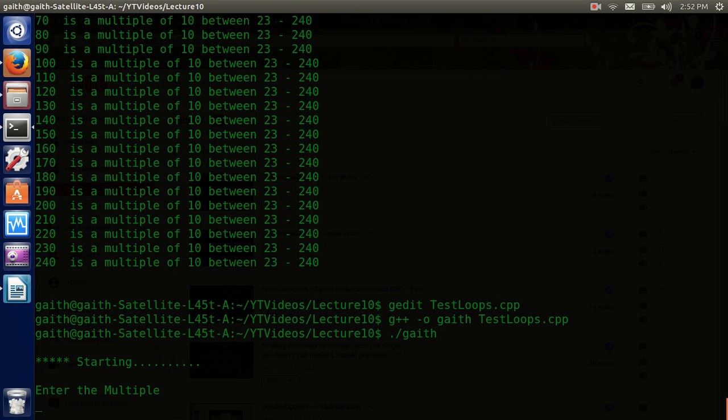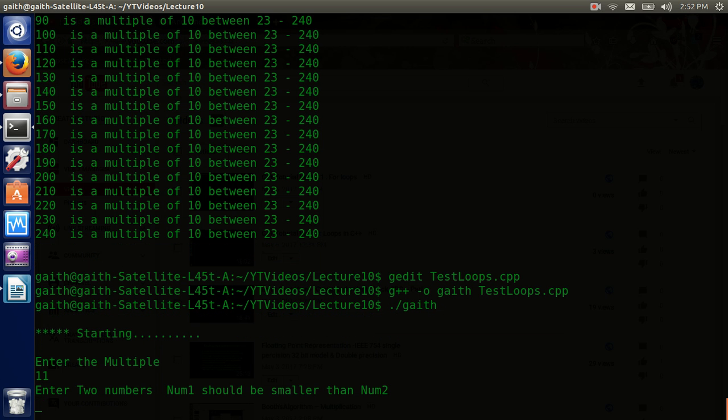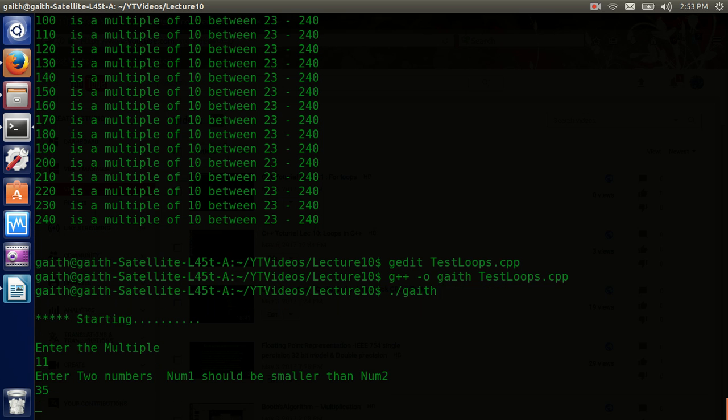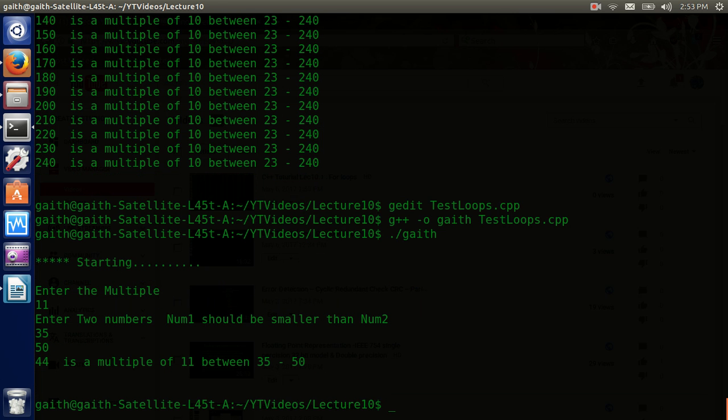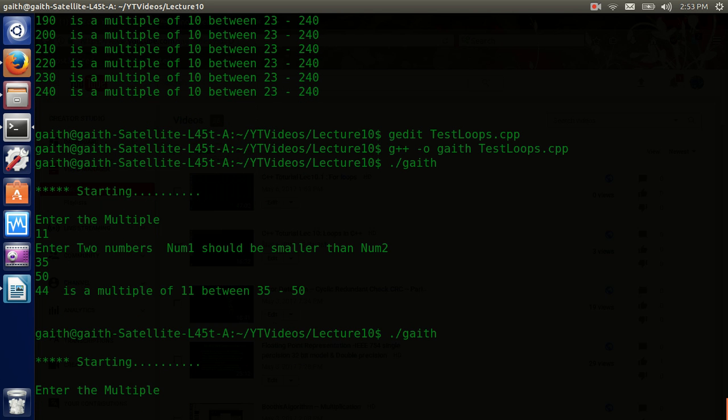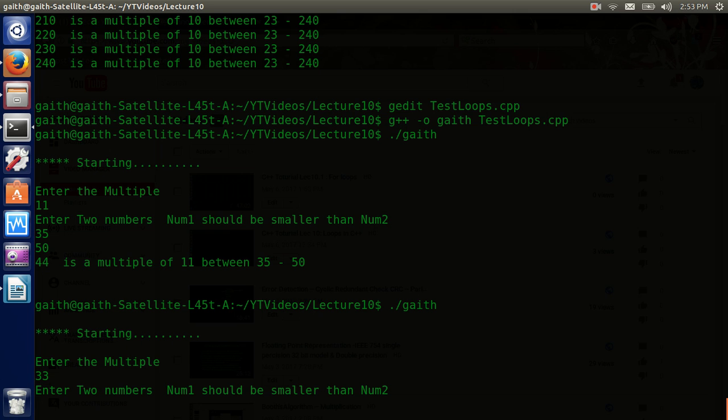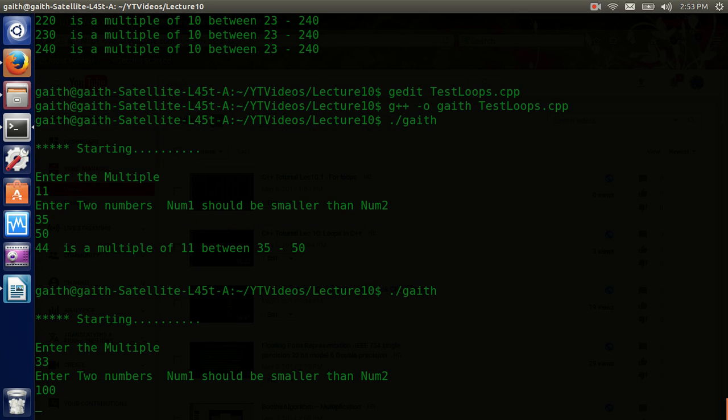Or let's say multiples of 11s between the numbers 35 and 50. We only have 44. That's good. So let's compile again. Okay, run again and enter the multiple, and let's say I want multiples of 33s and the range of numbers between 100 and 1,000.